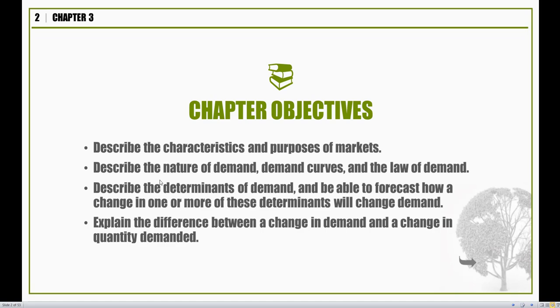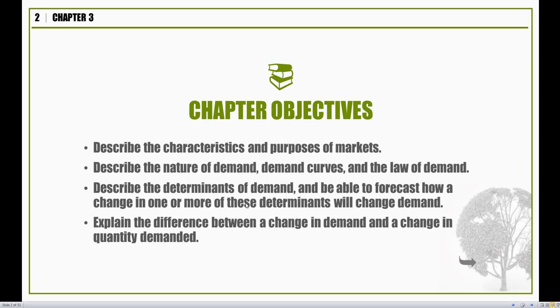So how is the demand curve derived? What does the demand curve look like? How exactly are we going to shift our demand curve when we talk about the determinants of demand? Do we shift the demand curve over to the right, away from the origin, or do we shift the demand curve towards the origin over to the left? This is where we're going to be spending a lot of time and drawing out a lot of graphs.